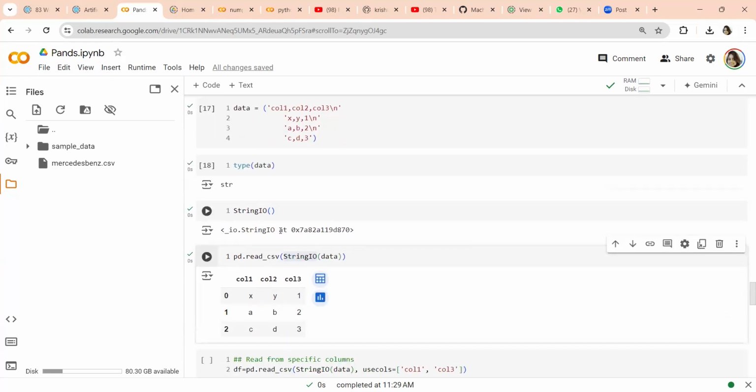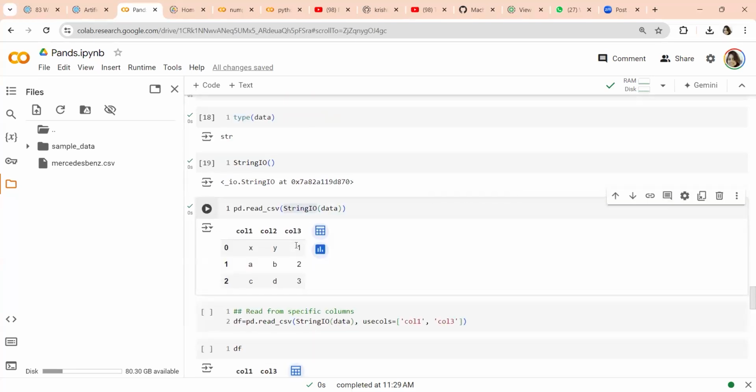When we are creating a CSV file using this data, we have to use a function, that one is StringIO. StringIO basically creates a text memory buffer. When we write data within this StringIO function, it creates a text memory buffer. When we read this text memory buffer with the help of read_csv, it creates a CSV file.